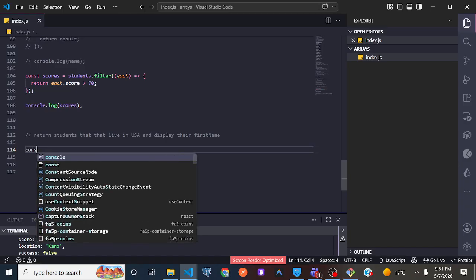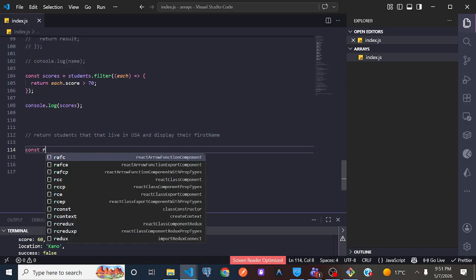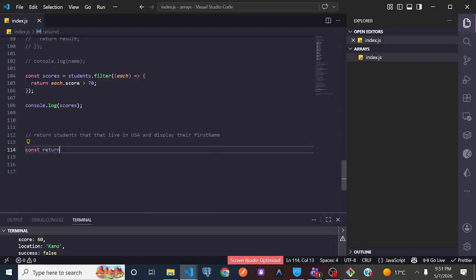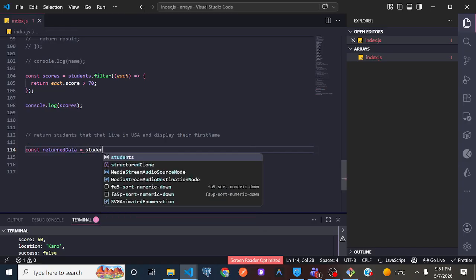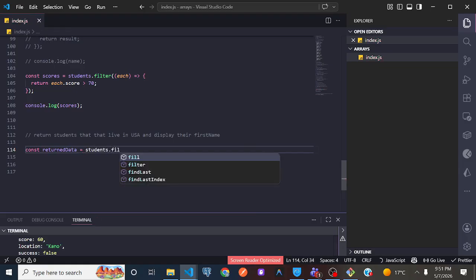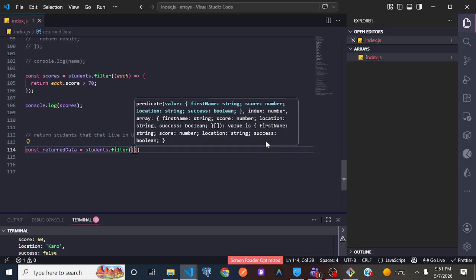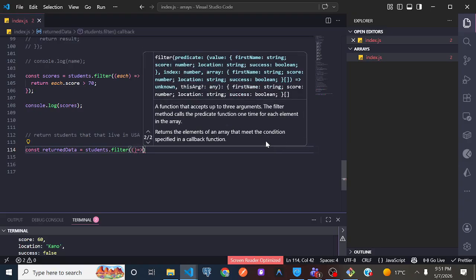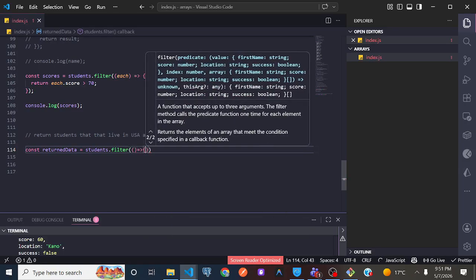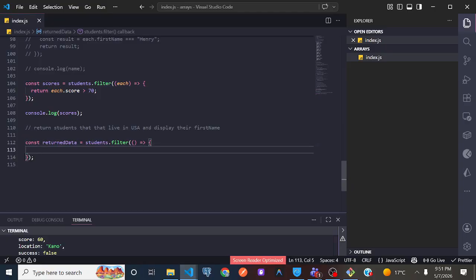So let's say const returned data is equal to students dot filter. Filter will first of all go filter what? Let me take it gradually. Students dot filter, then put in your fat arrow, open it, bring it out.